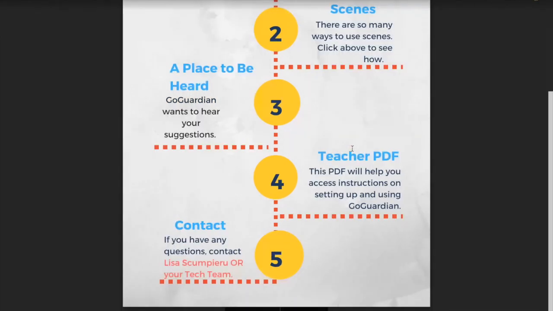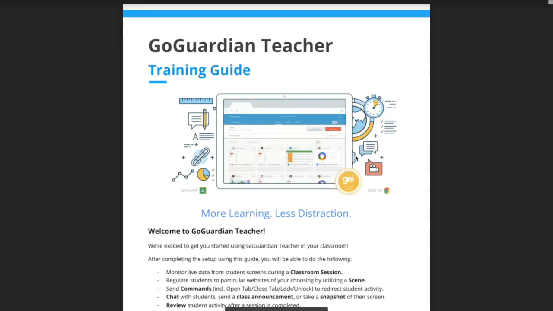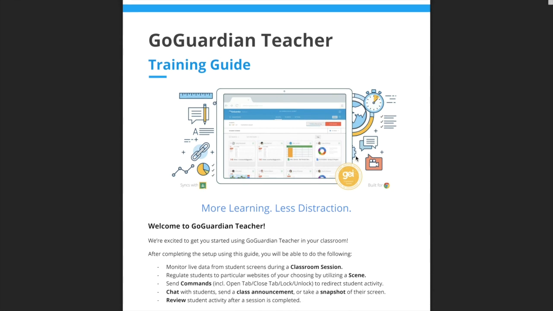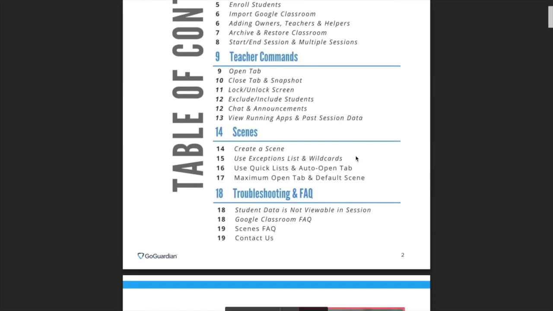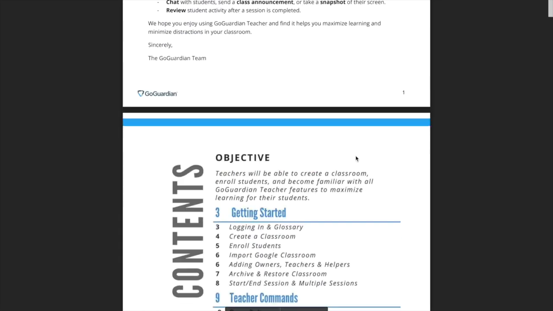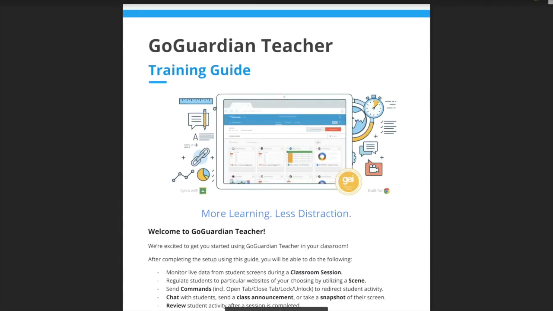here, you can also see that there's a teacher PDF for number 4. When you click on that, it has essentially the same information as what you had at the very beginning when I showed you the actual course that you could take, but this is all in written format. So this would be nice if you're looking up for things, if you're trying to troubleshoot, and you'd be able to look within that guide.